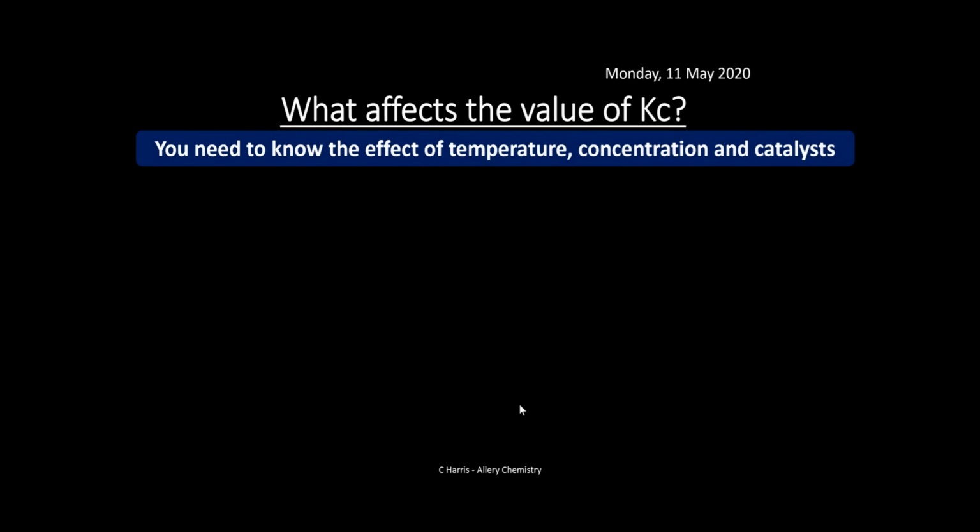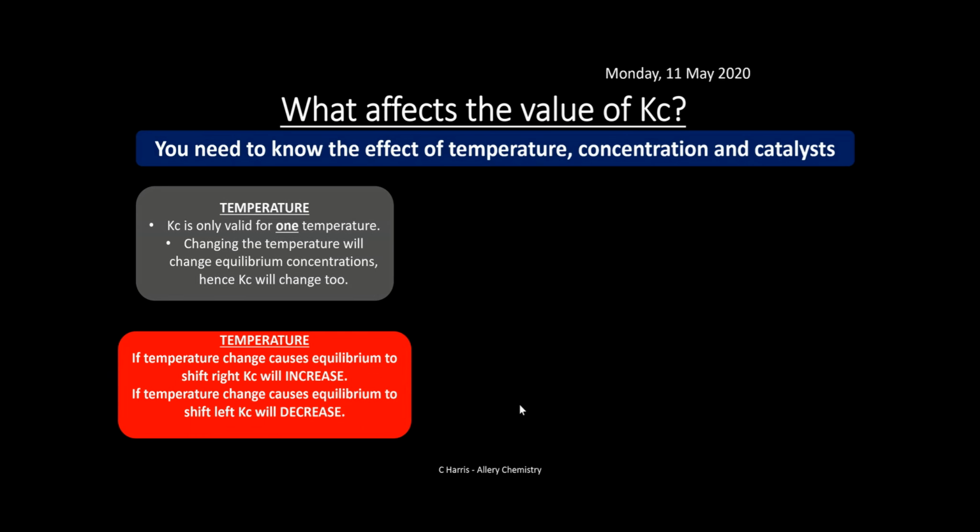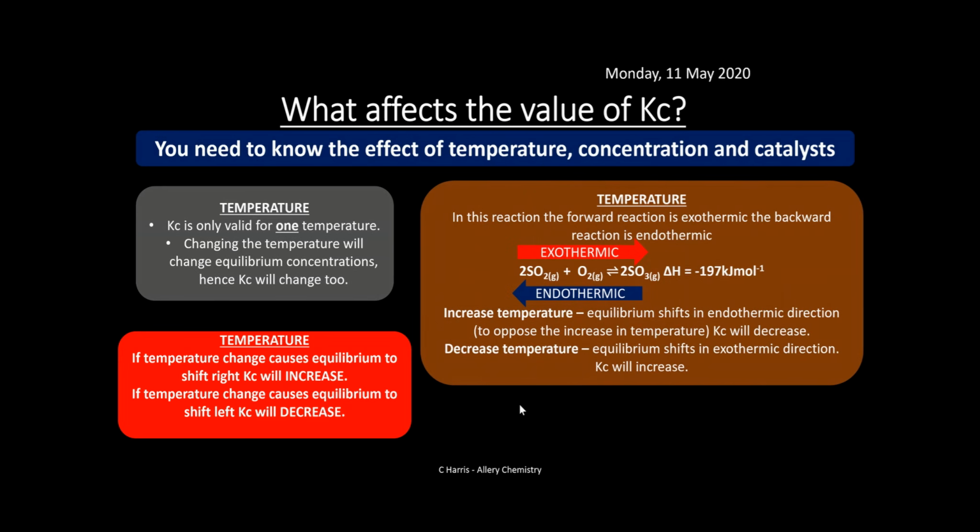So what affects the value of Kc? We're going to look at temperature, concentration and catalyst for Kc. Temperature, just like with Kp, it's only valid at one temperature. So changing temperature will affect Kc as well. And just like with Kp, if temperature change causes an equilibrium shift right, Kc will increase. If the temperature change causes equilibrium to shift left, then Kc will decrease. It's exactly the same as for Kp.